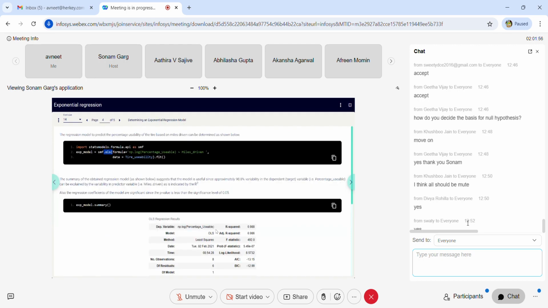We are using OLS here so that we can get these test statistics as well. So here in OLS, how do I get this formula? The value you see on the left side of this symbol is y and the right side value is x. Previously it was just for visualization. Now here is what we are doing. We have a custom model and we are actually fitting it here.